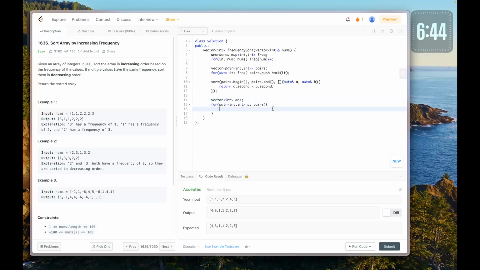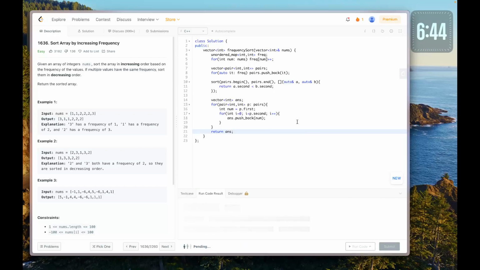Then we know the num: p.first is the num. Then how many times do we have to put it? We write a loop, int i = 0; i < p.second; i++, and we'll push it to the answer: answer.push_back(num). So I think that's it for the first part. We should have a working solution.